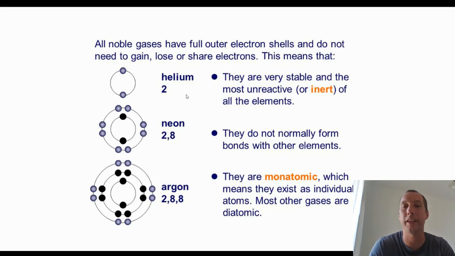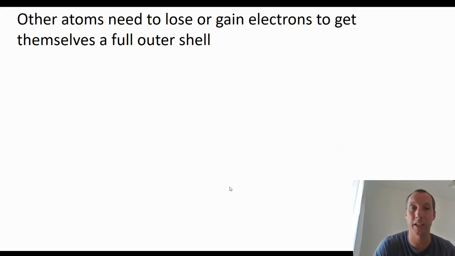They don't react with anything. They don't bond with other elements. Okay, so they tend to stay by themselves. You know, like hydrogen will bond with oxygen to form water, while neon, helium, argon pretty much never bond with anything. And they're monatomic. Monatomic means that they don't join with other things. If you remember, things like oxygen always exists as a diatomic molecule, so O2. Oxygen bonds with itself to form O2. Well, you wouldn't find these atoms doing that because they're already happy with what they've got. They've got full outer shells of electrons.